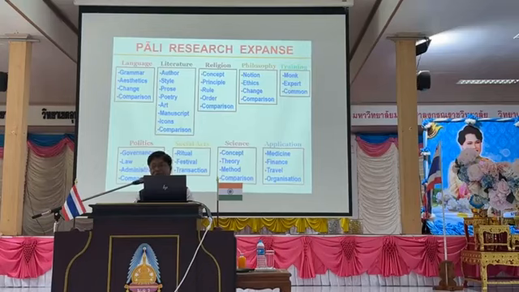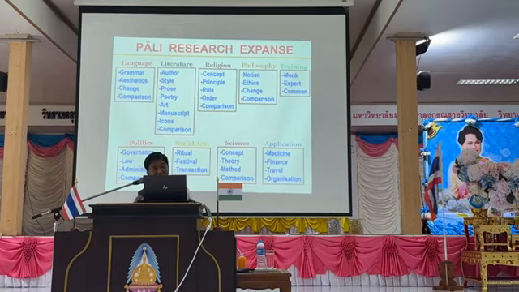Let us discuss what the scope is for our Pali research. We'll come to Buddhist studies also. So there are language, literature, religion, philosophy, and training. When we are talking about language, it covers grammar, aesthetics, change, and comparison. There are three texts: Kaccayana Vyakarana, Moggallana Vyakarana, and Saddaniti Vyakarana. Acharyas have written grammar, and if we can understand the grammar very properly, then we can understand the teachings of the Buddha. In Myanmar, there is a tradition that for understanding the teachings of Abhidhamma, a person must have a sound base of grammar.